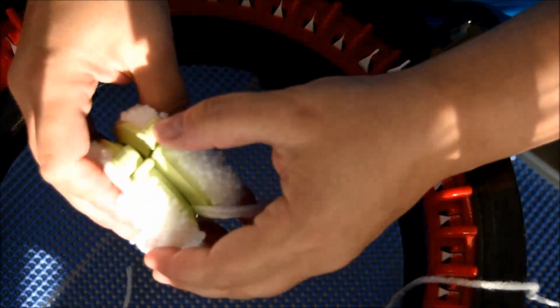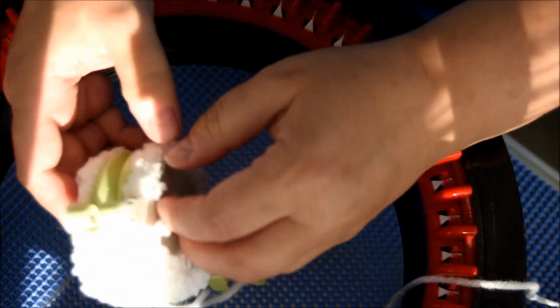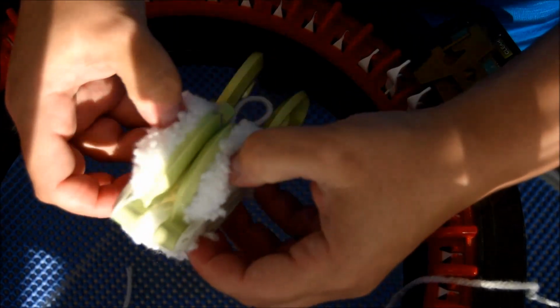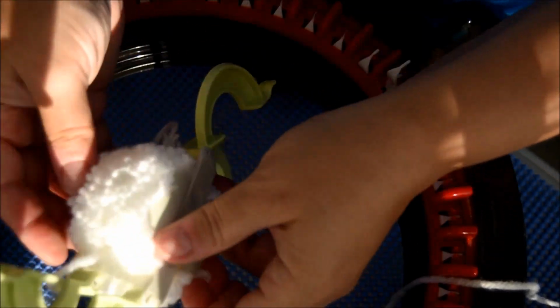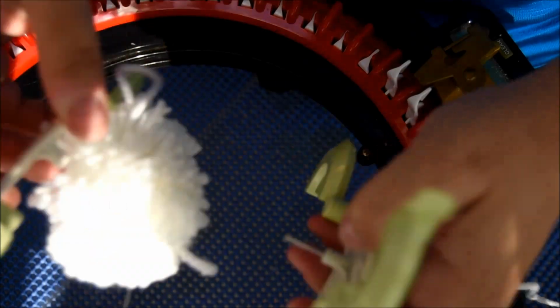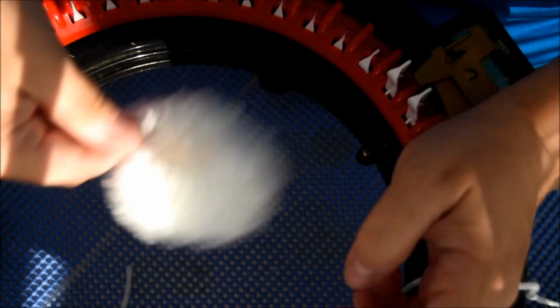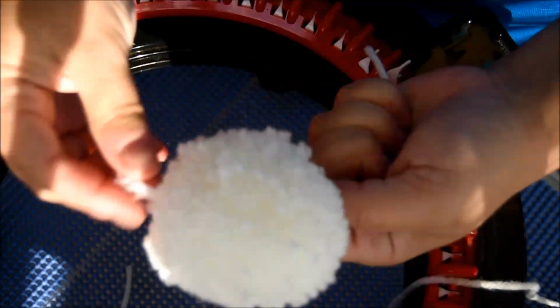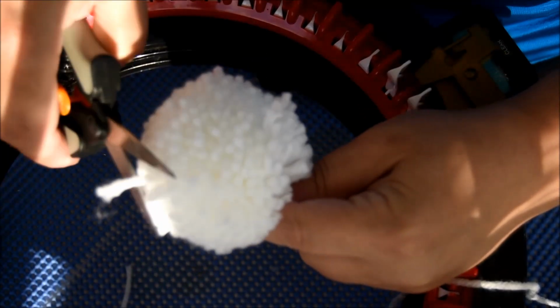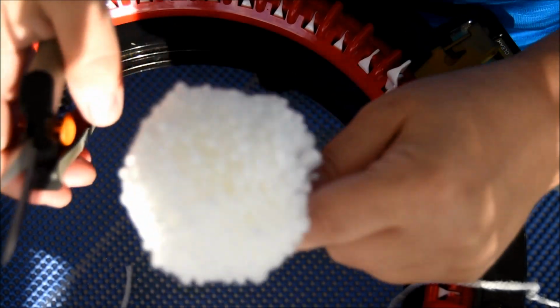So now to remove it from your pom-pom maker, you go like this, and usually if you go like this it will come off, and you got your pom-pom. Shake it a little bit. If you have to remove some little pieces like this, you can, or you could keep it that way too, it's cute.